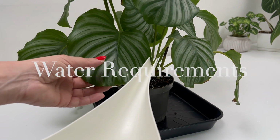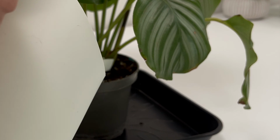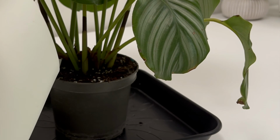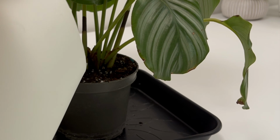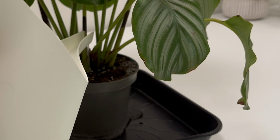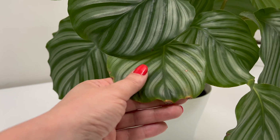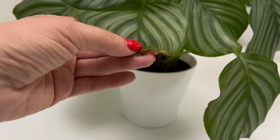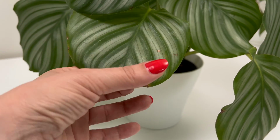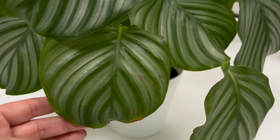When it comes to watering requirements, Calathea Orbifolia can be a little demanding. First and most important is to avoid using tap water, as it contains chlorine and fluoride that can harm the roots. If you notice that the leaves are becoming yellow or brown on the edges, it could be a water problem. Always use distilled, filtered or rainwater when watering.